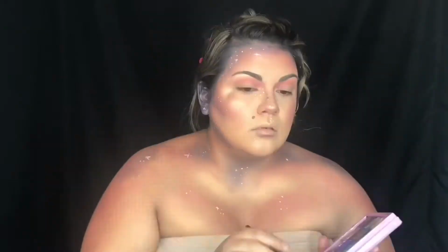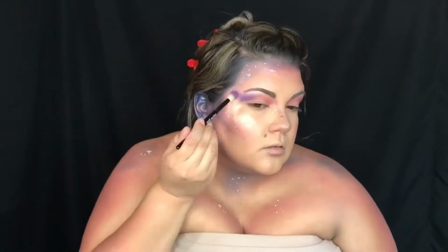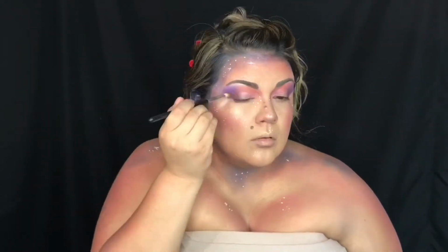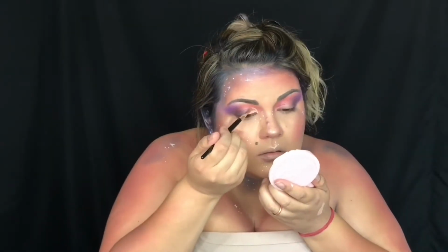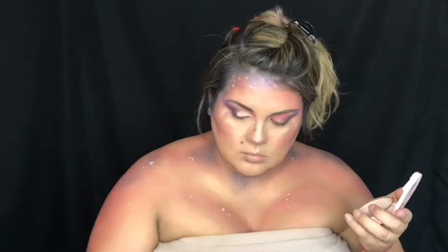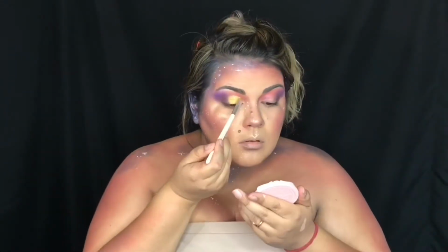Now I'm going to go ahead and do my eyeshadow. First I primed, and now I'm using sunset colors. I start with a peachy one on the inner portion of the crease, and then I'm using purple on the outer portion of the crease, as well as the outer corner. Then I'm going in with some concealer to cut my crease, and next I'm going to layer on top of that some beautiful yellow gold shadow.